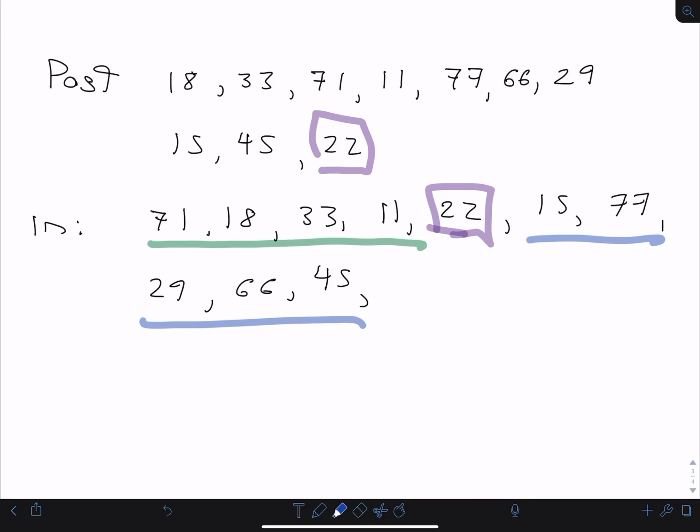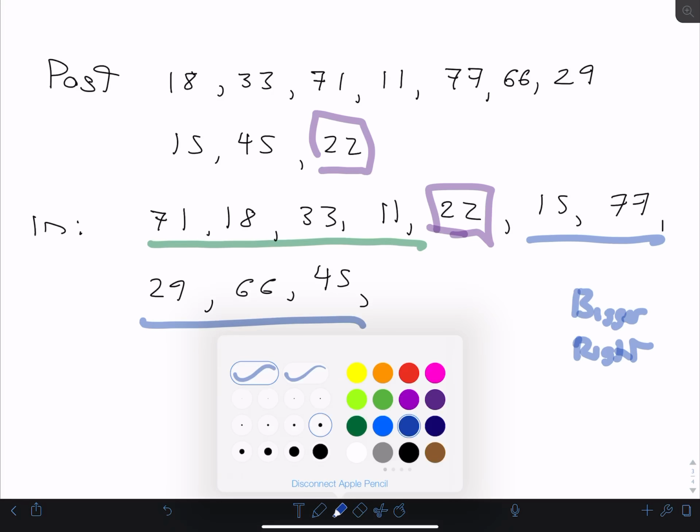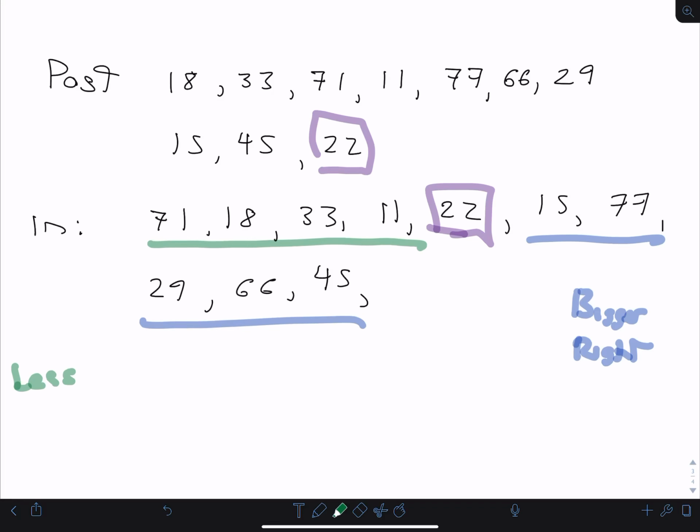So bigger slash right, and then green is less, smaller. Yes, I know it's not sorted. It's not a binary search tree. It's just random numbers in the tree. We're just saying it's to the left side. So the word bigger is misleading, I suppose. Let's get rid of the words bigger and less.